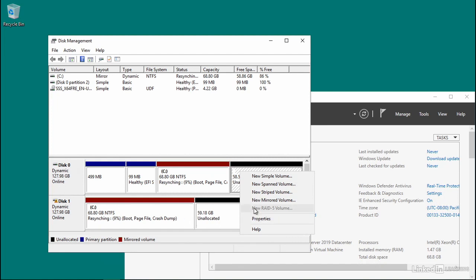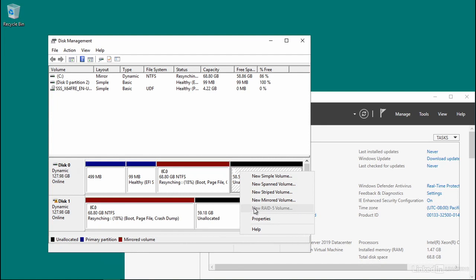Many production servers use hardware solutions to manage this kind of redundancy, and data centers with large numbers of virtual servers often store virtual hard drives in various types of high availability storage solutions. But these volume options still exist at the operating system in Windows Server 2019, just like they have for the last couple of decades.